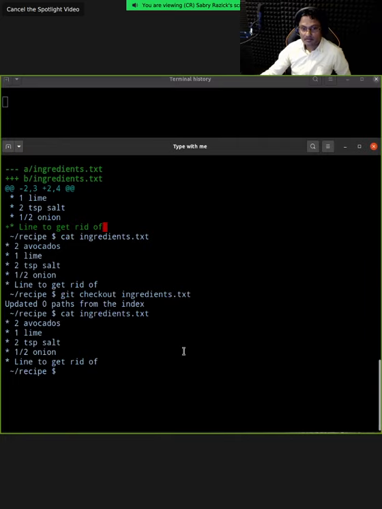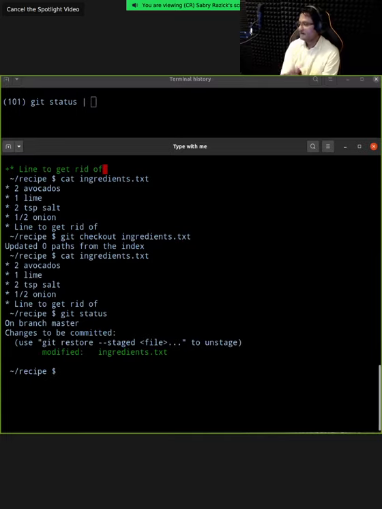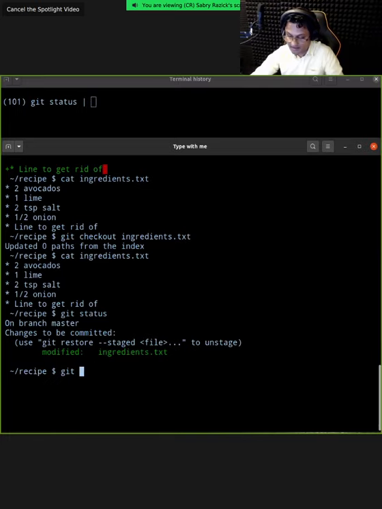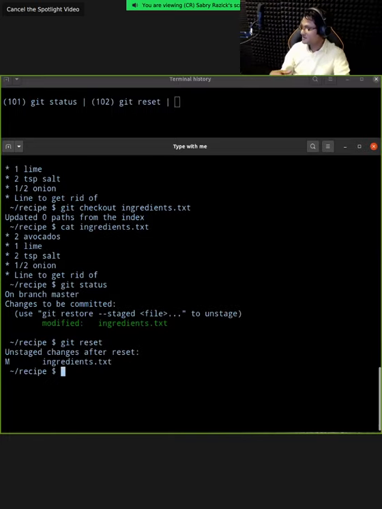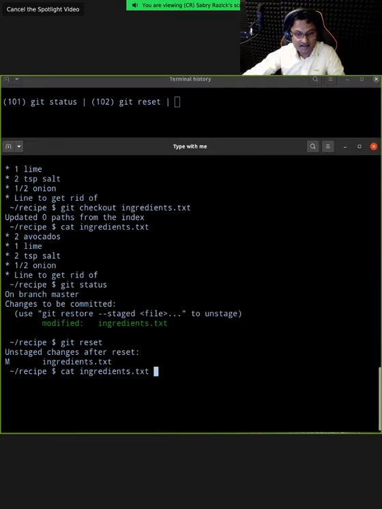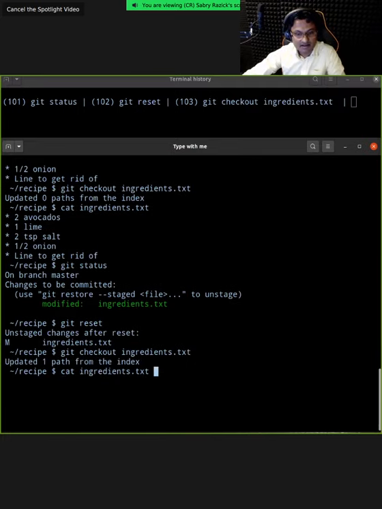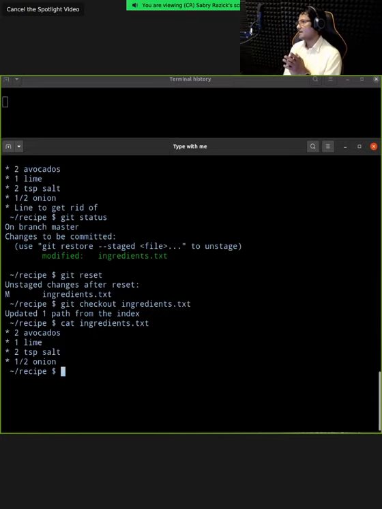So if it is already staged and you want to check out, first you should do git reset. Take it out of the stage, bring it back from the stage, and do the git checkout. Then that will bring you to the correct file. So that is the diagram which explains this in the previous slide. Then again, another way to do a safe undo is, I'm going to add that line again.